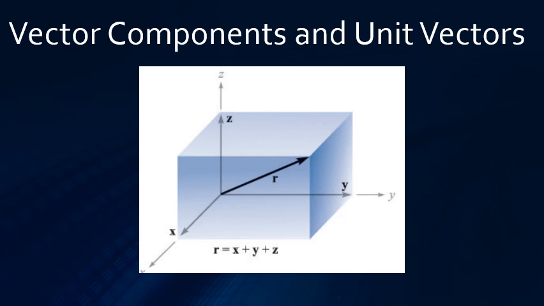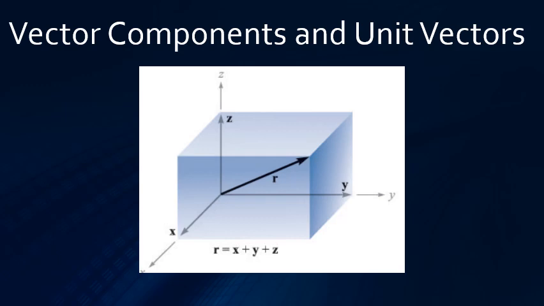Ngayon, to describe a vector in the Cartesian coordinate system, let us first consider a vector r extending outward from the origin. So as we can see here, meron tayong vector r nagsimula sa origin 0, 0, 0, then nag-extend siya outward, indicated by the arrow. To identify this vector, logically, we express it as a sum of its components.